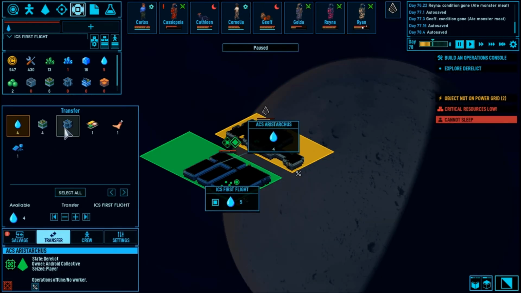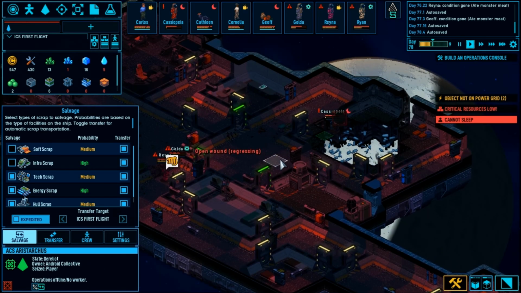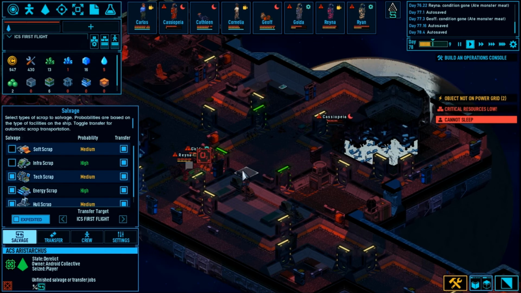And more tech blocks, that's always nice to see. So we'll take all of that junk and salvage again. We'll start with the 3 important ones, and then if we have time, we'll get the other stuff. Okay, let's see if we can get these guys off this ship before they suffocate.